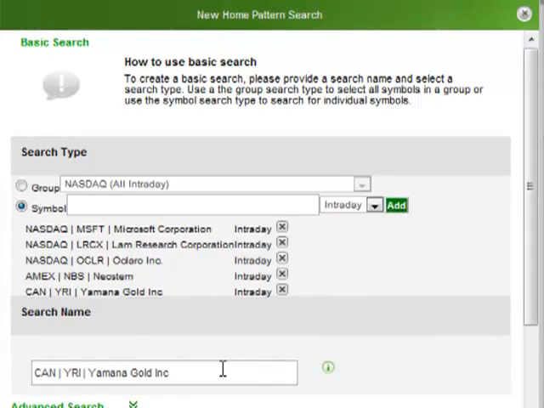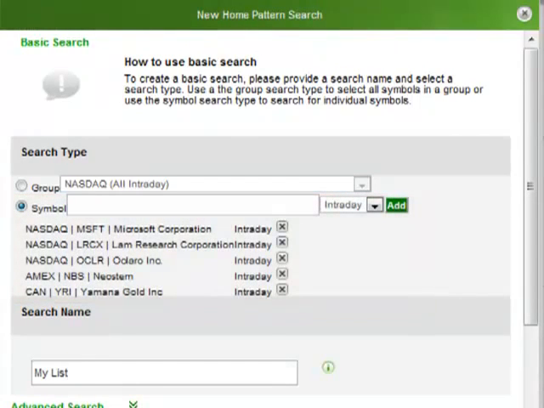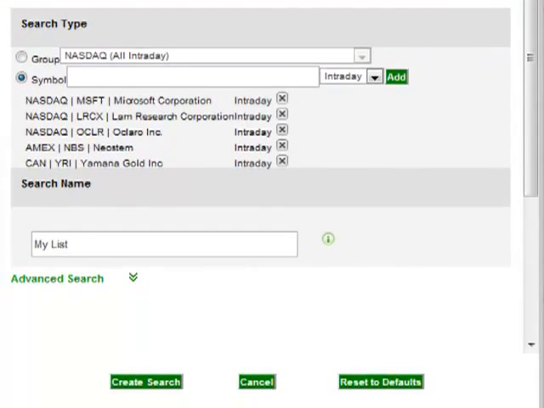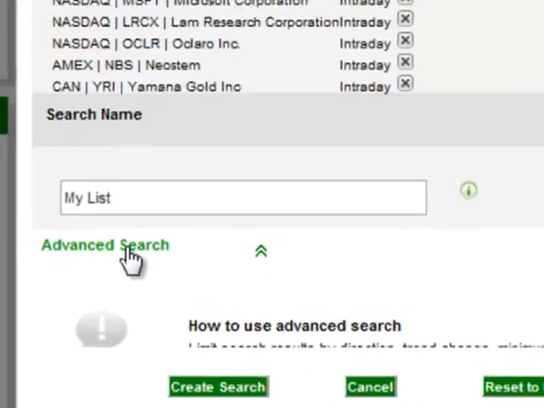So the first step in creating any search is selecting the group of symbols, either by choosing a predefined group to scan through or by setting up a smaller custom search group that has particular meaning to you. After this step of defining the group of instruments, you can now look at filtering the results through some more advanced criteria. Click on the Advanced Search link to define these filters.